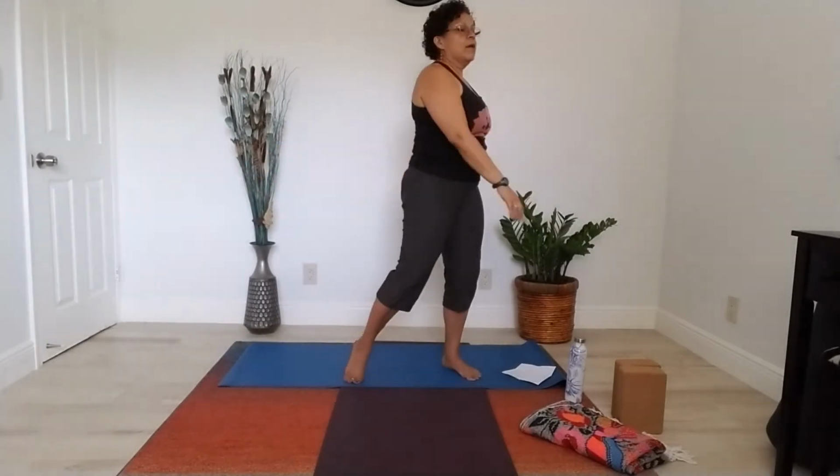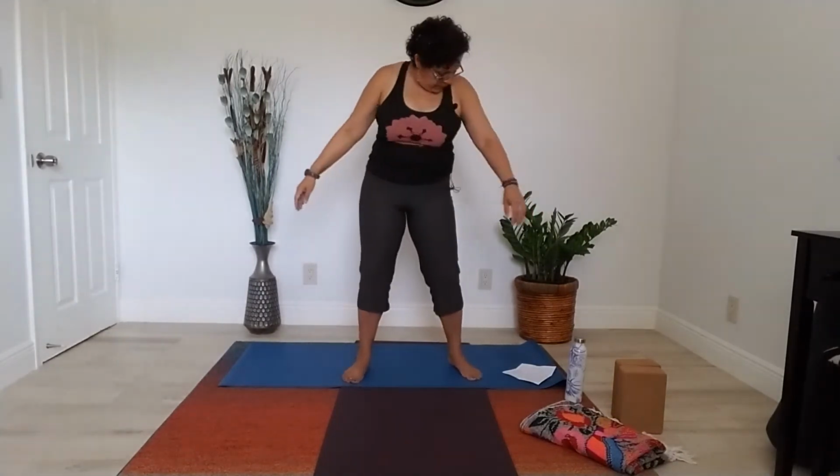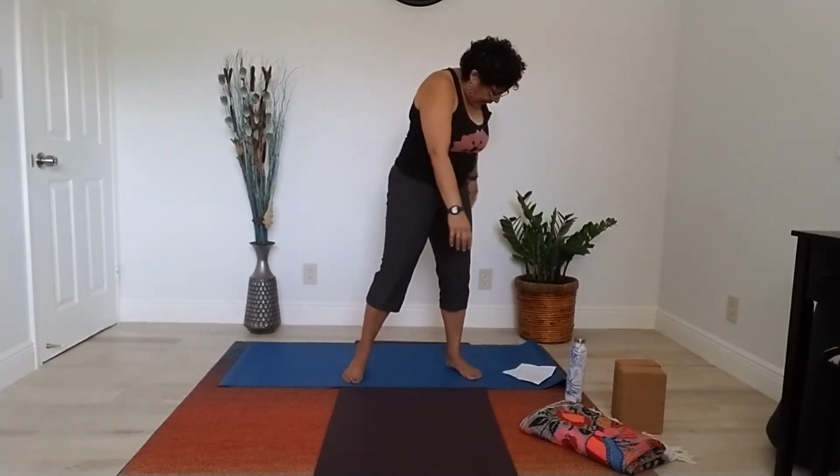Release the hands. Turn your feet a little wider and maybe swing side to side. Taking a moment to maybe release tension that we are building. So not all tension is bad. Tension is how we build our muscles, how we build our strength. And coming back to center.